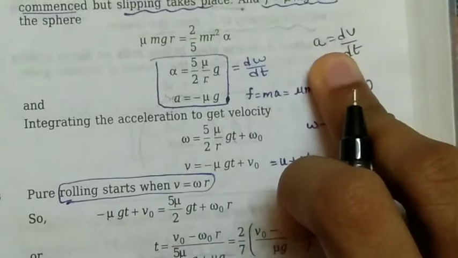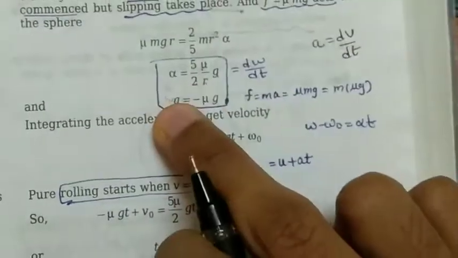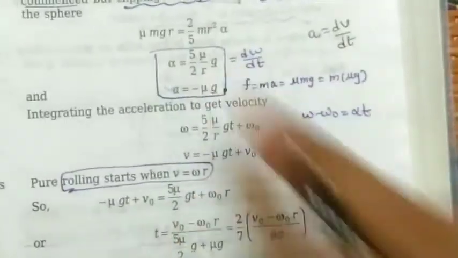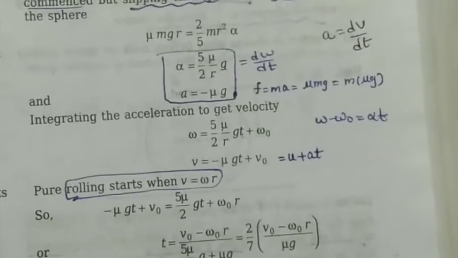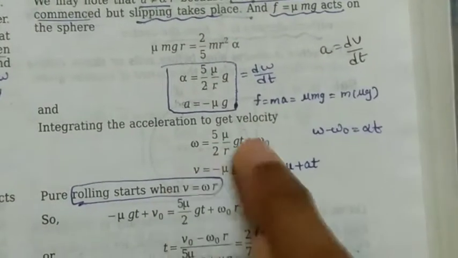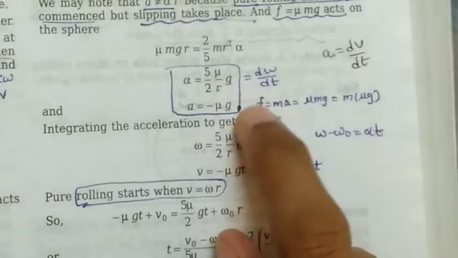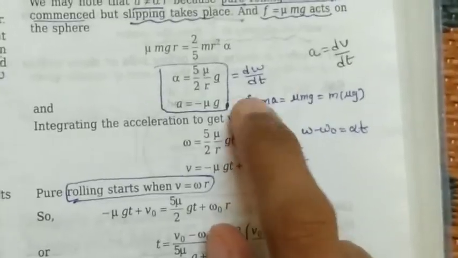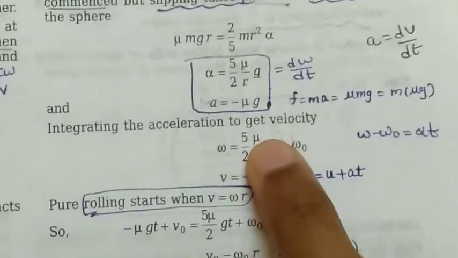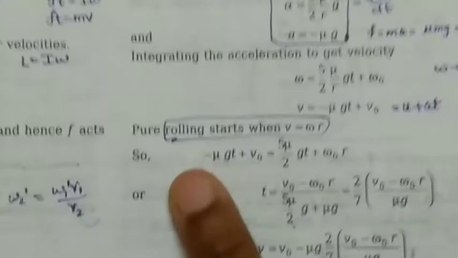So as we know that a is nothing but dv by dt, so dv by dt, sending dt that side. So integration of dv is nothing but v, upper limit minus lower limit, that is v minus v naught. So final velocity minus initial velocity, so v minus v naught, sending that v naught to that side, and here minus mu g dt would be present. So integration of dt is nothing but t minus 0, so minus mu g t plus v naught. So all this we have got from the integration of these two equations. These two equations could be obtained by integrating them.